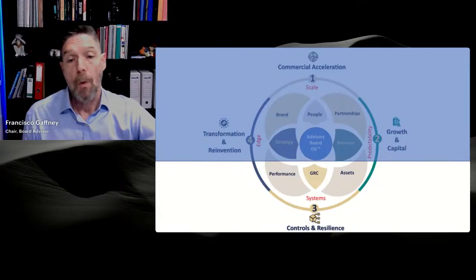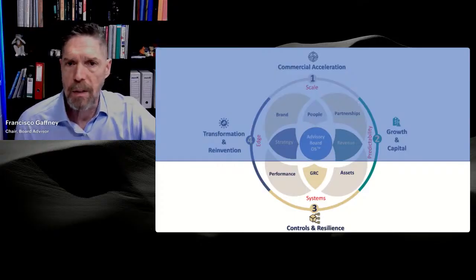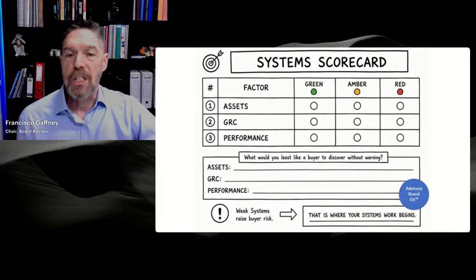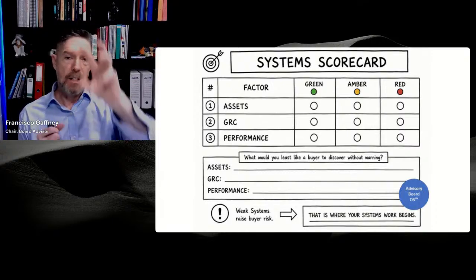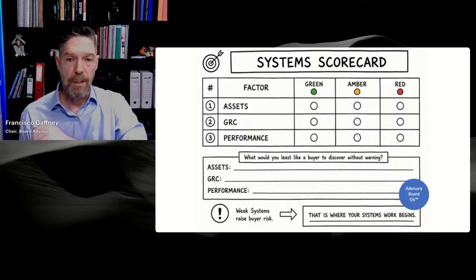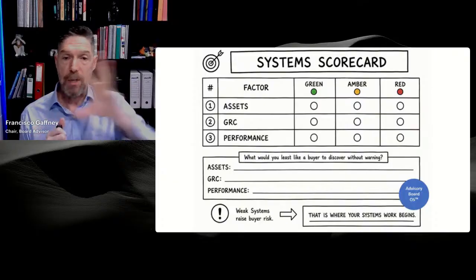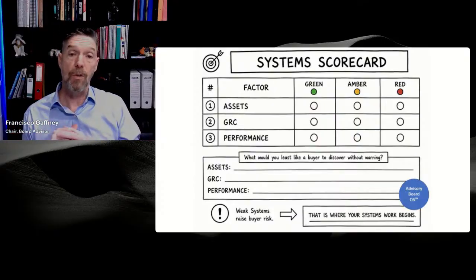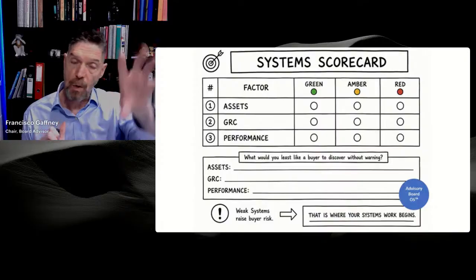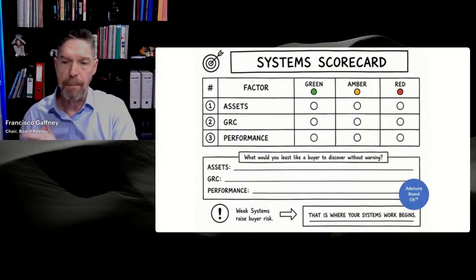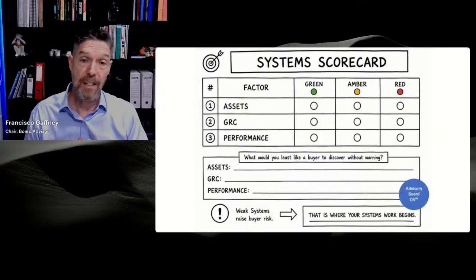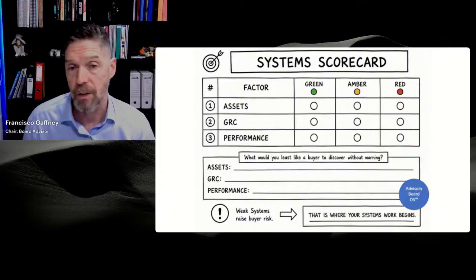So one action you can take home today, and it's doable in 30 minutes or less, it doesn't take long. Here's our visual aid, our scorecard. Create your system scorecard with three headlines: assets, governance, risk and compliance, and performance. And then mark each one as red, amber, or green. Green means that you have everything documented, evidence proved, and the workflows are flawless. Amber is questions. Do we have this? Is it sitting in people's heads? Is it transferable? Is it not transferable? Do we have options? And red means literally you have nothing there and you need to put some work on it.